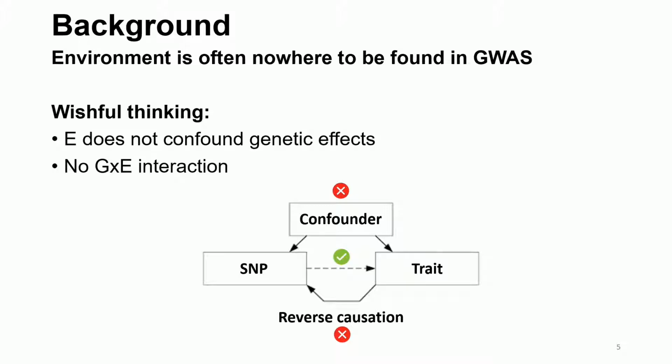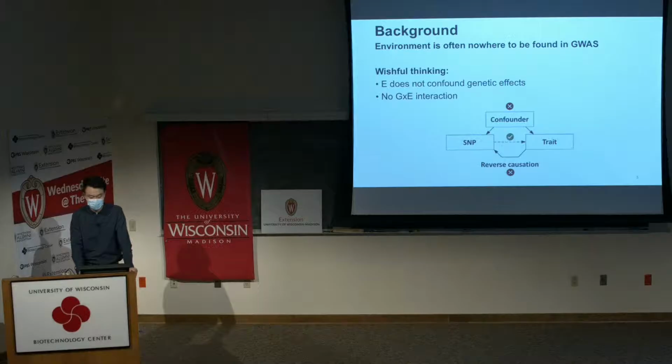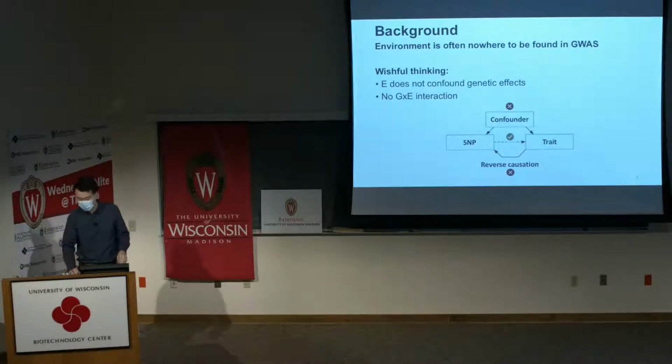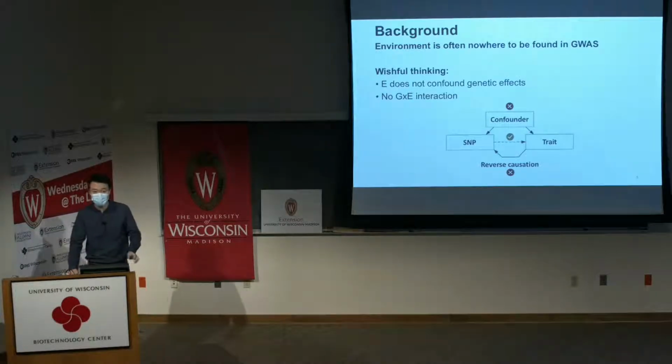And to be fair, I used to be like this. I rarely thought about environment in our genetic studies, and this is really a shout out to our excellent collaborations here at UW Medicine, which is an initiative on social science genomics. We have a very collaborative group, including people from sociology or policy school and psychology.